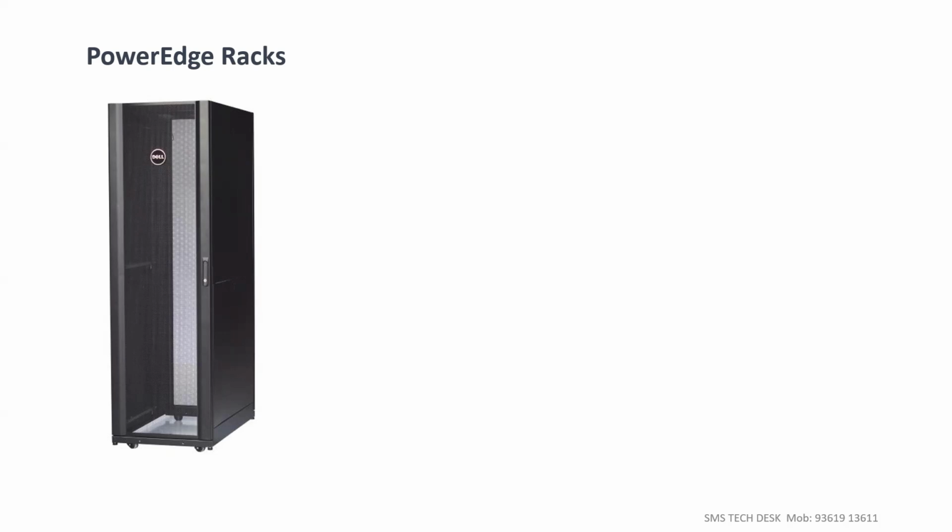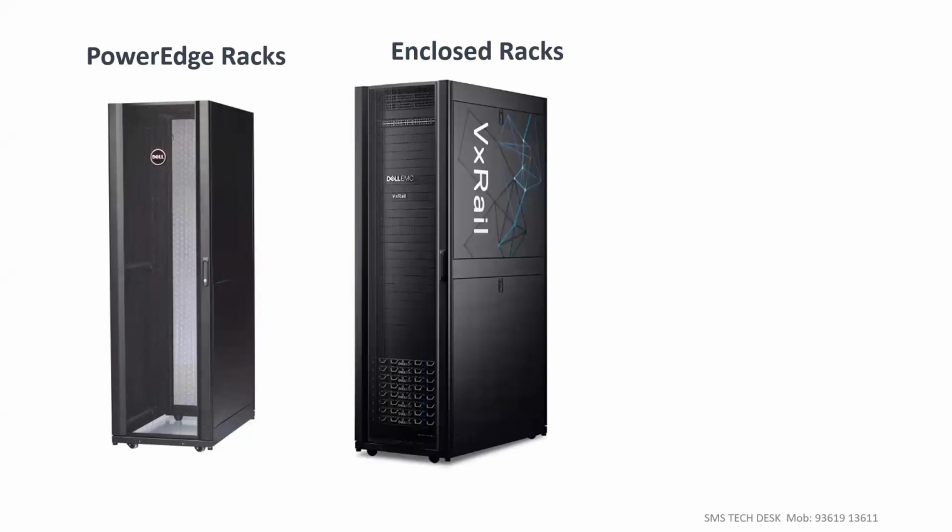From the data center perspective, if you want to place your servers in racks, there are some rack models available. Here I just showed you a PowerEdge rack. Then this is an enclosed rack. An enclosed rack means it has a lock on it. All four sides will be covered, and you have a key to lock the rack, and no one can open it or touch the servers without it. That comes under the enclosed rack category.